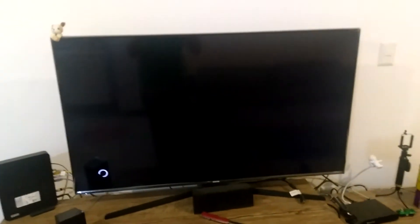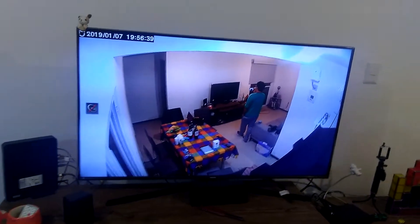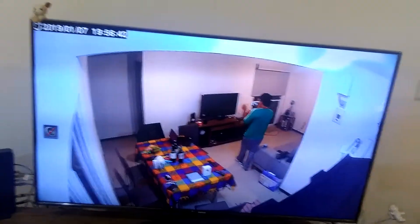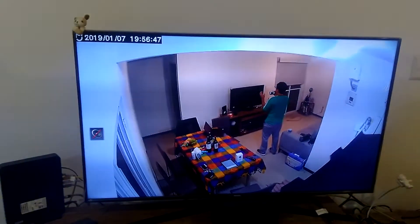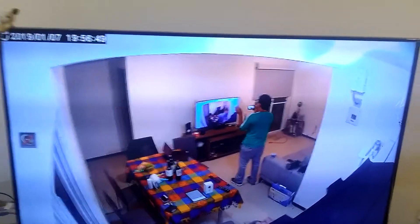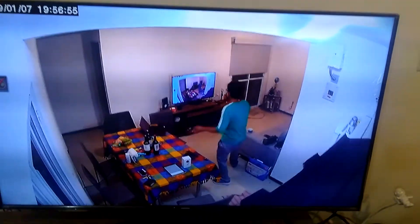So basically what I said is that I wanted to see what is happening with my video camera on my TV. You have to say the name of the device — the device is a Google Chromecast, probably you have a name for it — and say something like 'I want to see the security video in Google Chromecast 1' or whatever. As you can see, it is really happening. It has a delay of about 10 to 11 seconds. The TV was turned off and it just started the streaming.